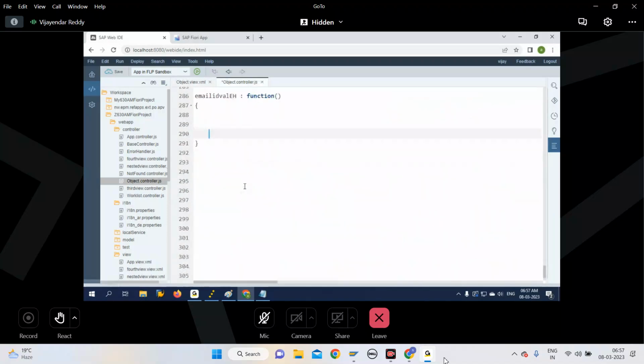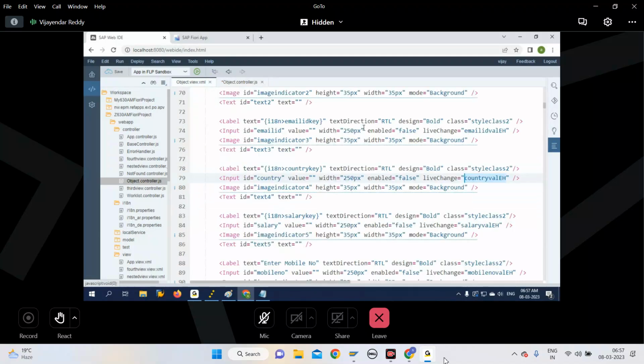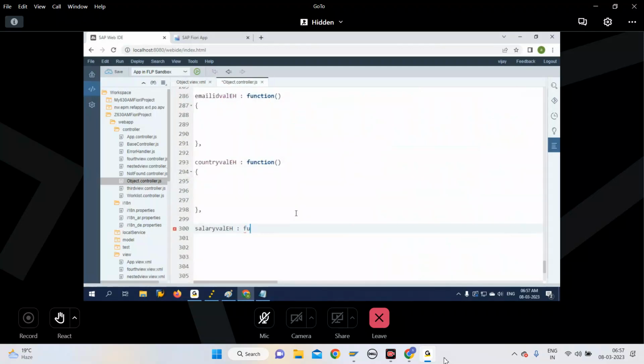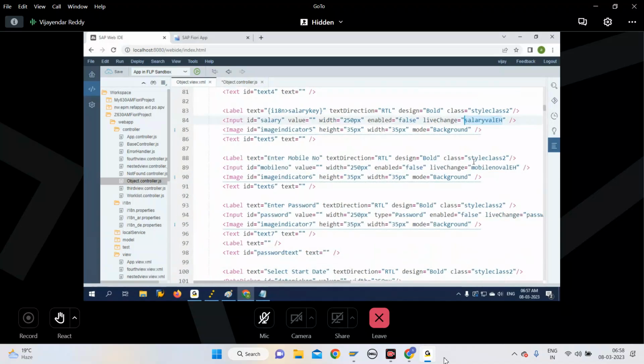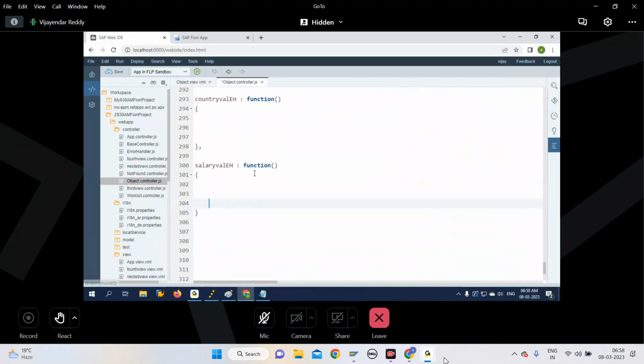Country validation EH. And then salary validation EH. Mobile number validation EH.